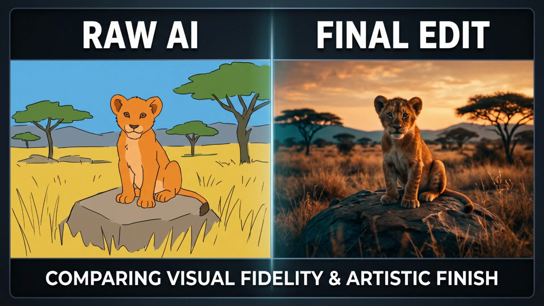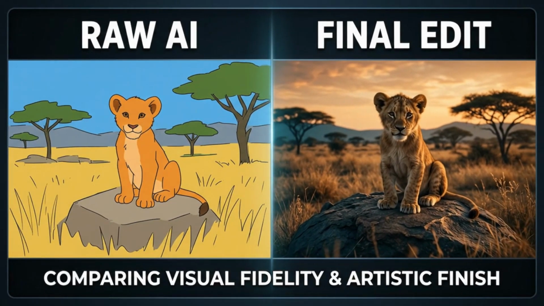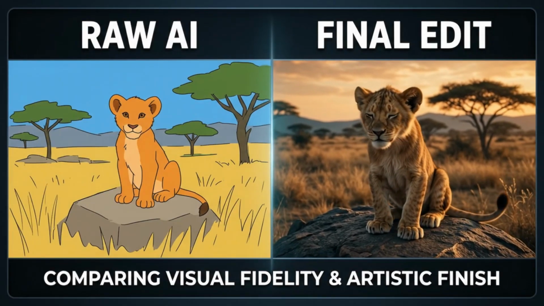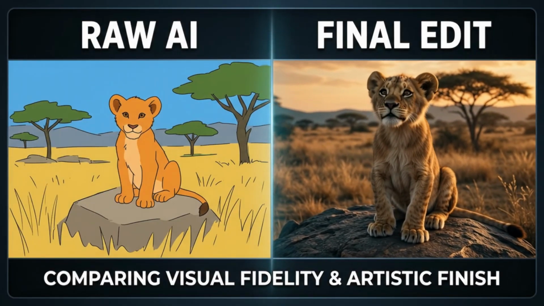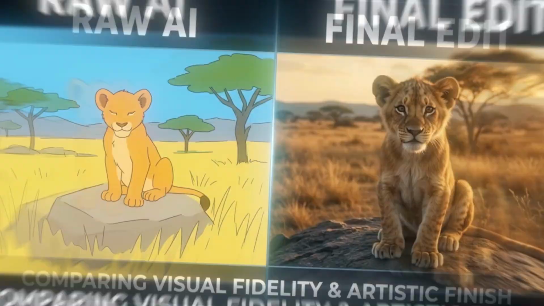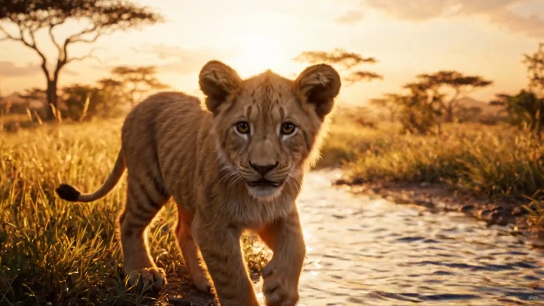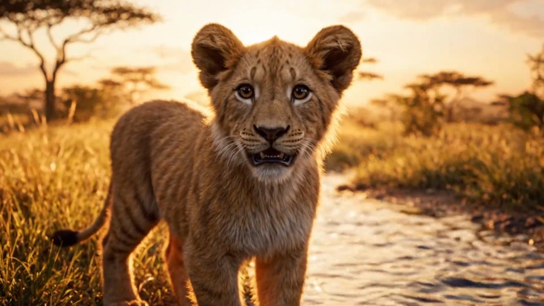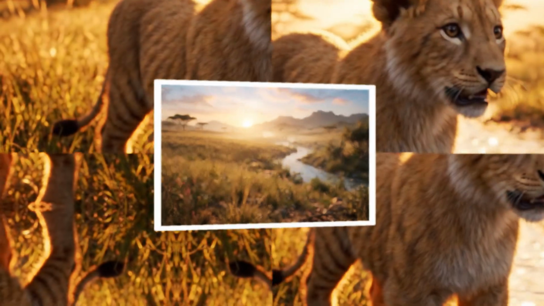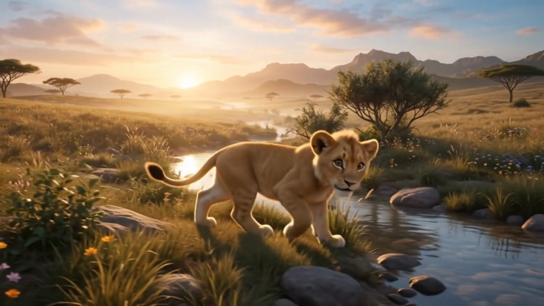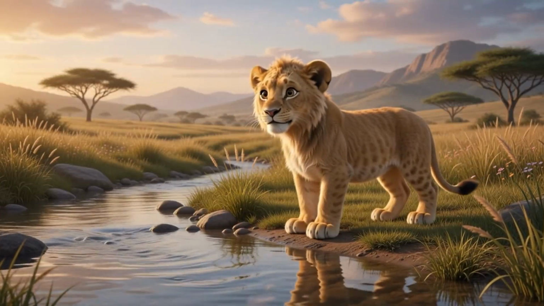And here's something very important. Your first AI generation probably won't be perfect, and that's completely normal. Sometimes the character's movement will look strange. Sometimes the face will change. Sometimes the camera will move in a way you didn't expect. That's why you shouldn't depend on one generation. Create multiple versions, select the best ones, and use editing to hide the imperfections. Remember, AI creates the raw material, but you are still the director.